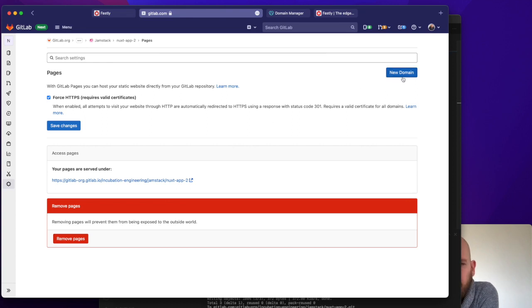We could add a new domain and redirect the domain to that, but still the page would be delivered by GitLab Pages servers, which aren't cached or anything. And they're mostly located in the US. So we get a lot of load times for non-US clients. So the idea is to use Fastly in front of this page instead.